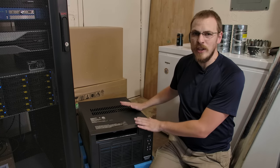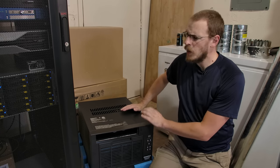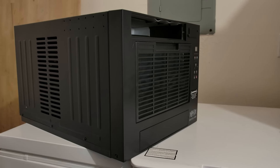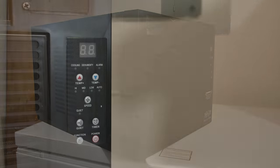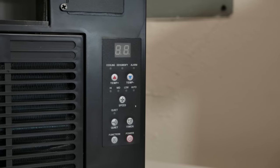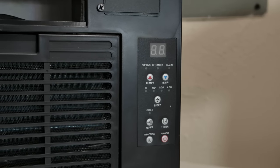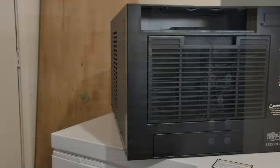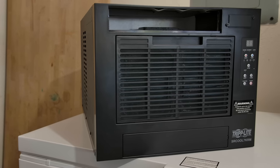It sits inside of an 8U rack mountable enclosure, and it is purpose built for cooling down server racks just like this. In fact, this unit is absolutely perfect for my use case, as this is capable of displacing about 2000 watts worth of heat, and my server rack when at idle is only sitting at about 550 watts. So this should be more than adequate to keep everything inside the rack nice and cold.